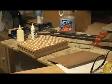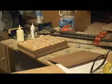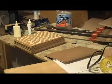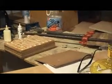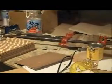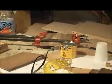Okay, I wanted to get this part. This is the gluing up of the slab. I'm gluing up a slab of plywood for the middle, and I'm going to be finishing the top and back with hardwood. Over there, I got the hardwood, and it's being glued up. I'll come in and get a close up.